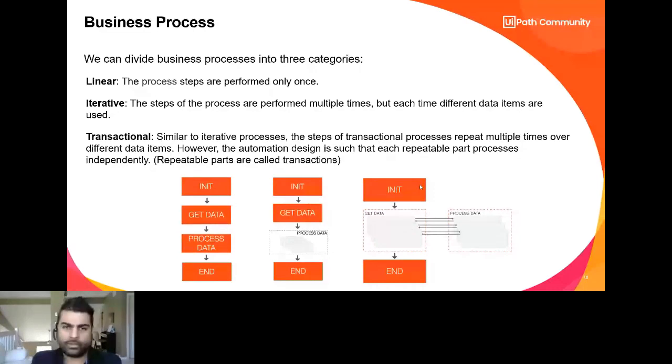There will be n number of scenarios, I mean, where your automation or your business process can be, but we have categorized them at a high level into three different categories. One is called the linear process. What does the linear process mean? The linear process means the automation is happening in a sequence, step by step, one step after another and after another.